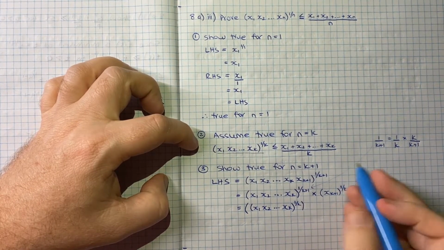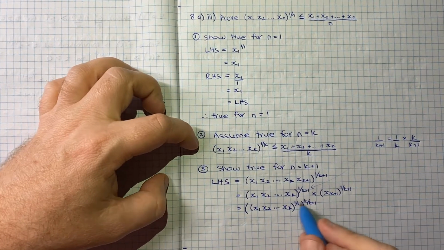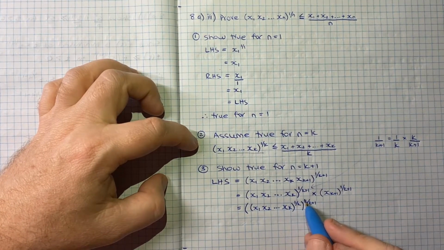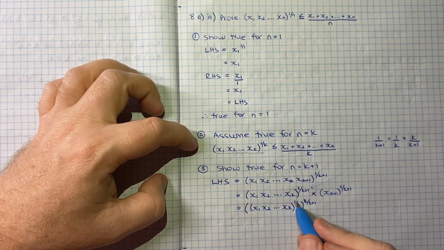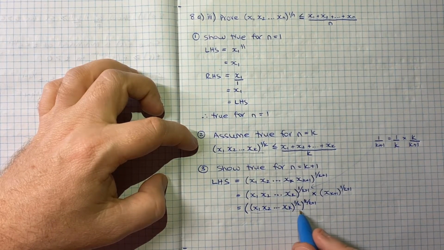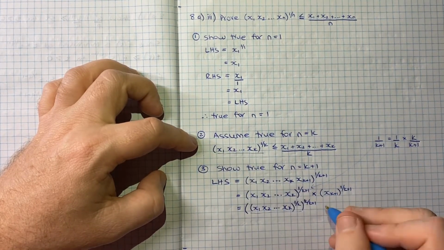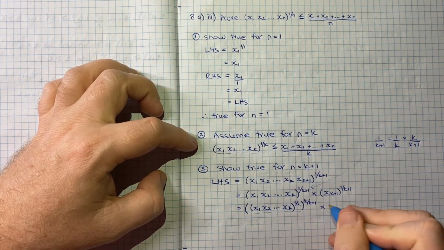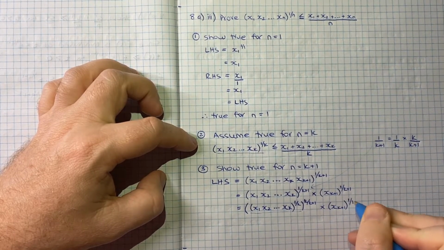And that is to the power of k on k plus 1, because our rules of exponents mean that these would multiply and then simplify to this. But the beauty of it is we've now on the inside got exactly what we've assumed in step 2. So it's going to come in handy. And then we've still got our x to the k plus 1 to the 1 on k plus 1 hanging off on the end.